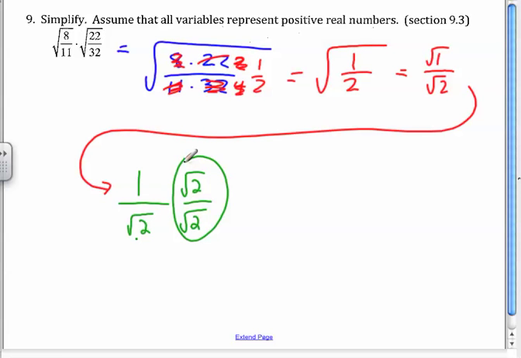We don't like having a radical in the denominator. It helps us to get all the radicals in the numerator. It helps us reduce things sometimes. So in this case, I'm going to get the square root of 2 on top, and then the square root of 2 times the square root of 2 is the square root of 4, which is just 2. Now, looking at that answer, I can't reduce that at all, and I've gotten rid of the radical on the bottom. I'm going to get root 2 over 2.